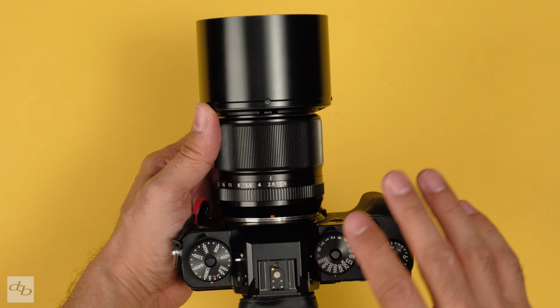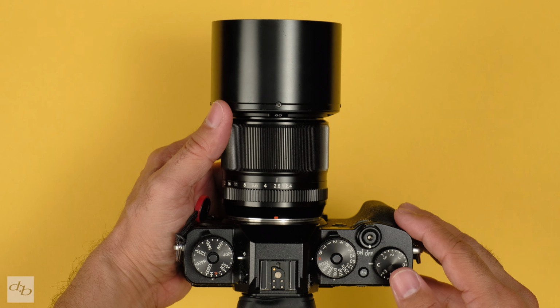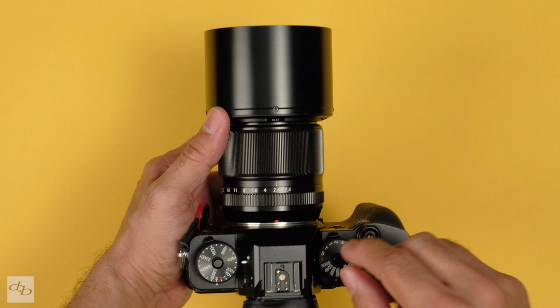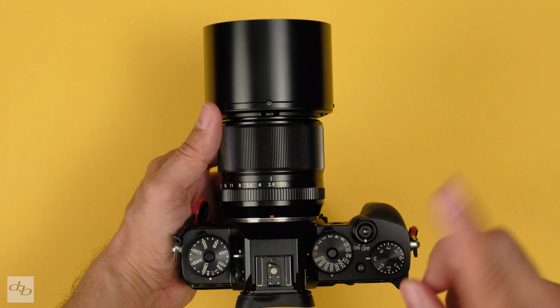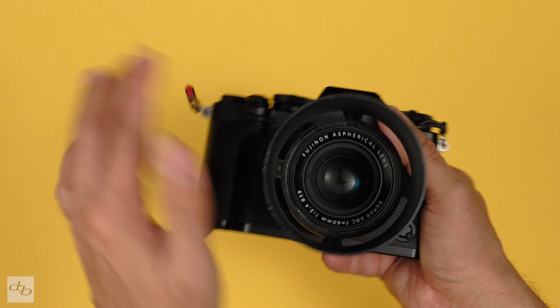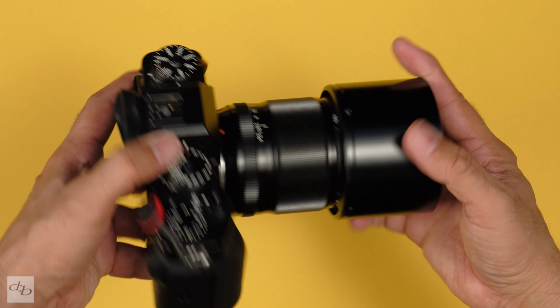Out and about in Manchester this time. I had a bit of work to do up there, so I thought I'd give this a little run out, as it's basically spent most of its life indoors, shooting actually this kind of video right now, as well as my product shots and my up-close product videos. But I thought, yeah, let's just get it out and about on my little walk around Manchester on my break.